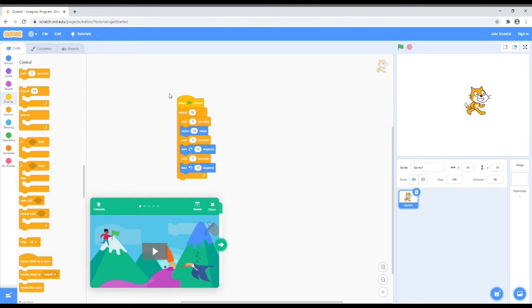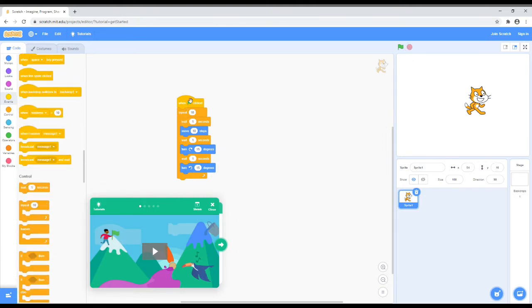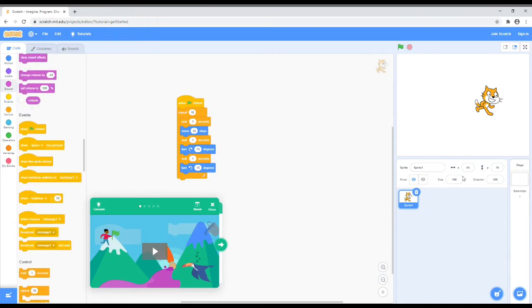There are different types of starters. The starter we have used is the green flag one. Once I click the green flag over here, see, the figure will start doing what we've told it to do. It keeps on repeating until I stop it. The way you can stop it is to use this stop button. Don't mind all the complicated stuff over here. We'll slowly introduce that to you.